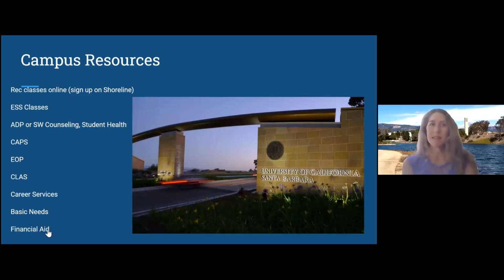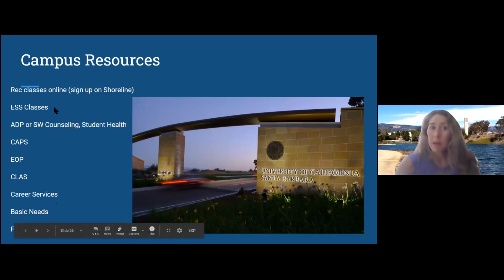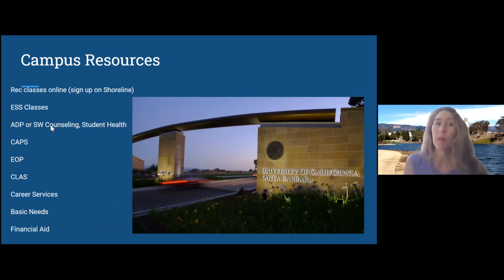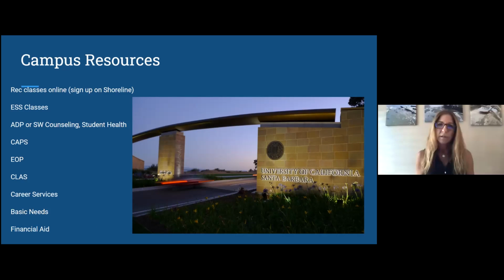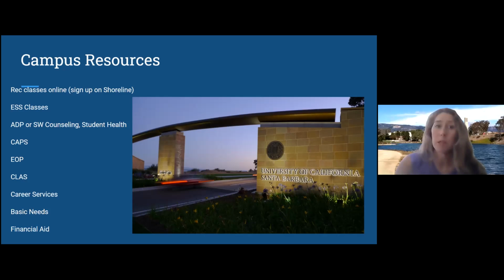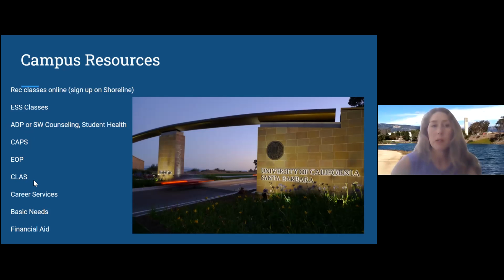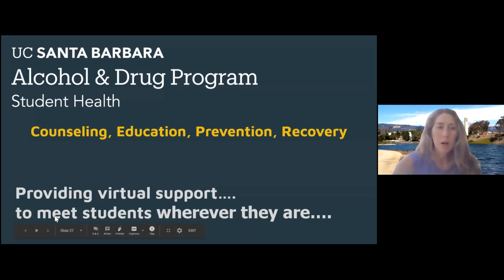I wanted to share some of these campus resources. The Rec Cen is still a great opportunity for people to work out. You can sign up for those on Shoreline. Of course, ESS classes like Amy teaches. Coming into student health and meeting with either a therapist in an alcohol and drug program or one of the social workers. We do have on-call therapists, so feel free to touch base with somebody during work hours. CAPS obviously is a great resource for students. EOP, CLAS, career services, the basic needs program. All these are really helpful for students.